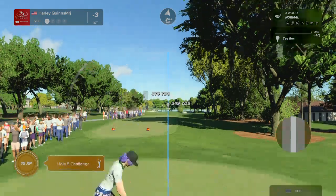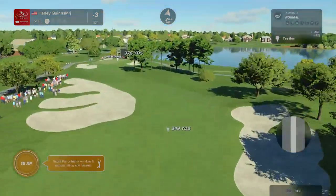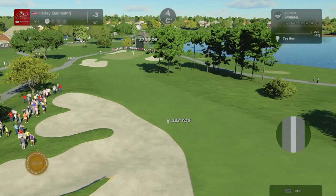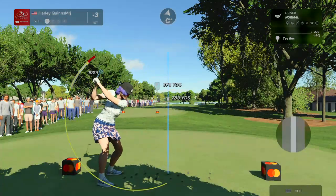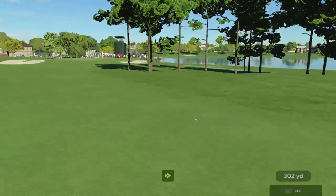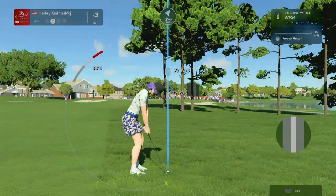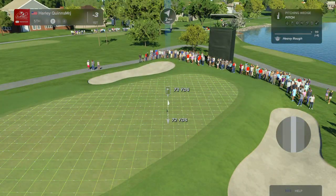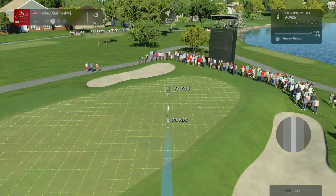The 5th at Bay Hill is the shortest par 4 on the front 9, measuring just under 400 yards, Rich. Placement off the tee, critical here. It is. It plays straight downhill the entire way, so most players not taking driver out and challenging those bunkers. Lay up short of those, and you'll have a short shot to a green that once again chases away from you at the back end of it.